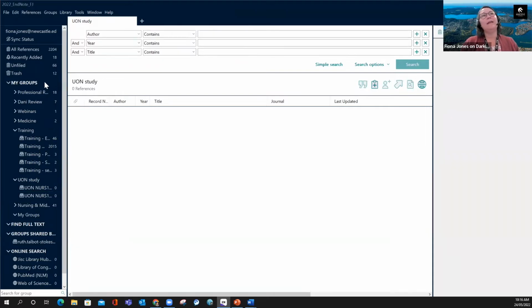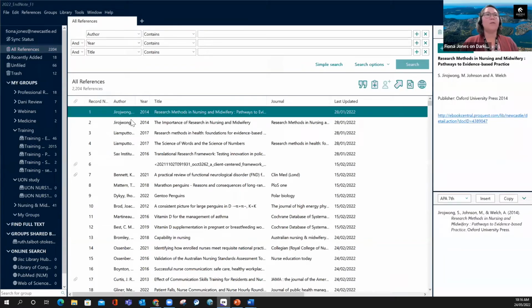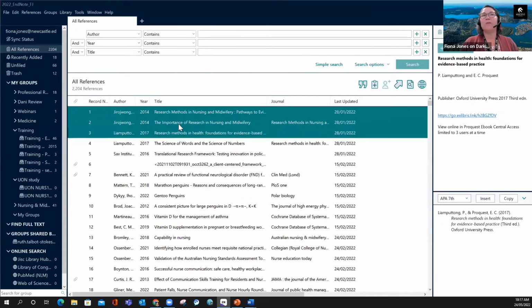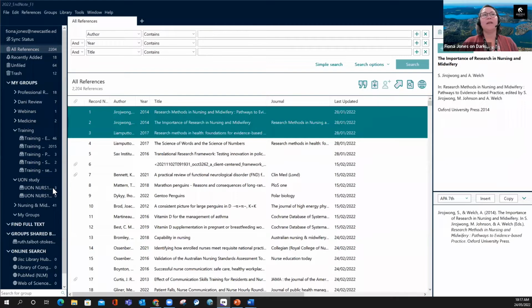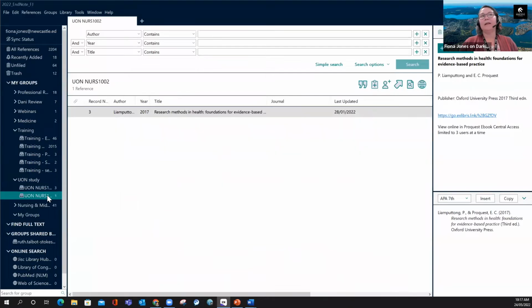And the great thing is that references can be added to more than one group. So if I decide a few of these references all belong in Nurse 1001, I can select them and drag them in here. But if it turns out that one or two of those are also used in Nurse 1002, I can drag them over into that as well, and they'll appear in both.